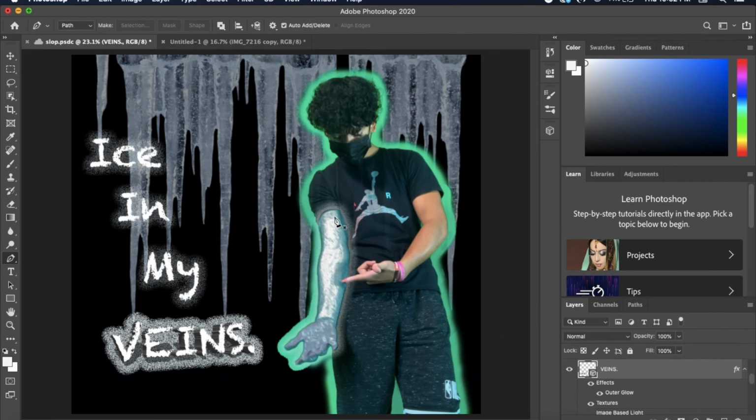This right here is certain work I did. It's a certain filter, and that's not something basic, so I'm not going to get into that. As you can see, I have all my layers here in a certain order to where I want everything on top of each other. So I want the picture of me over the top of the picture of the ice, so I have that more down here. And then I have the text over the ice as well, so it's over it and you can read it well. And that is the basics of layers.